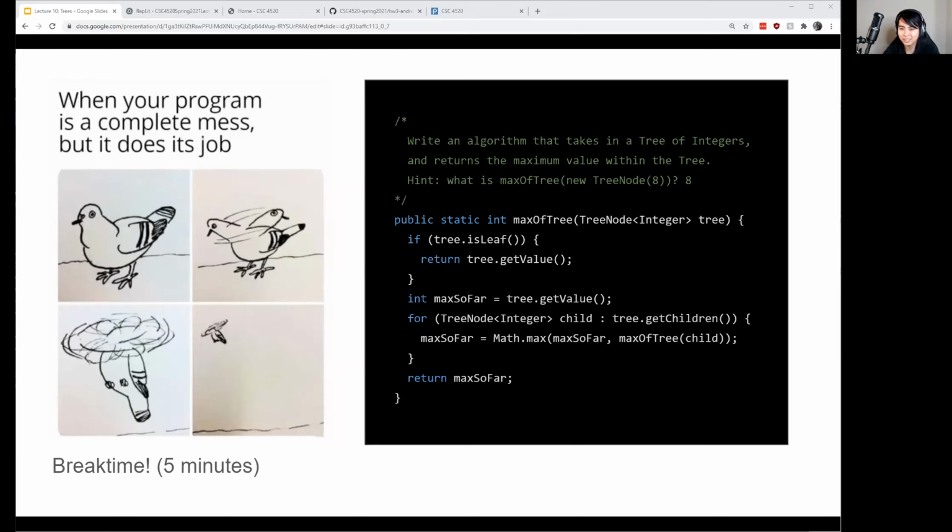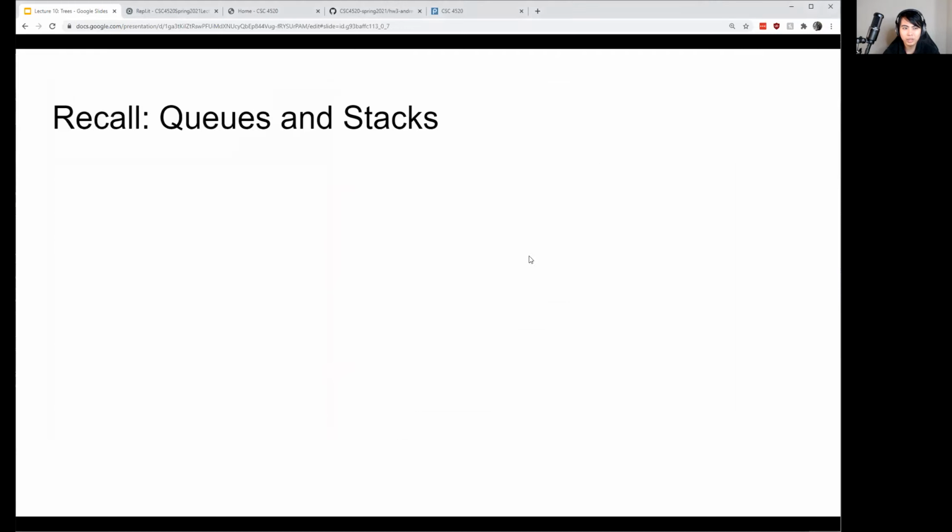All right, let's go ahead and get started. Everyone, we're going to talk about printing trees now. So in other words, we're going to talk about printing elements in trees. And in order to print elements in trees, there's two things we need to know. Goal, print elements in trees.